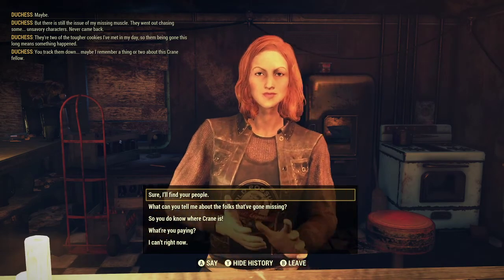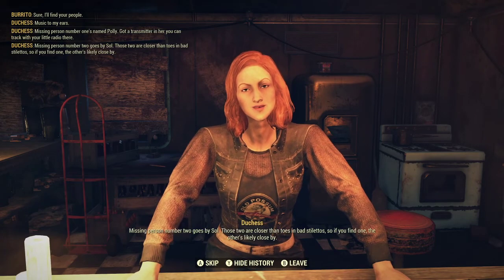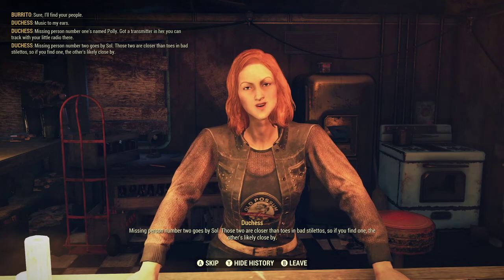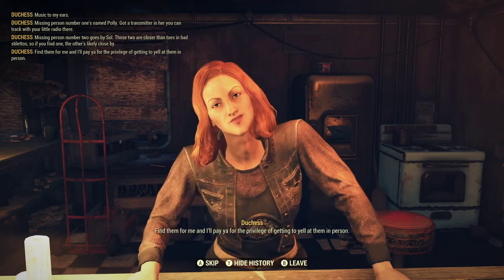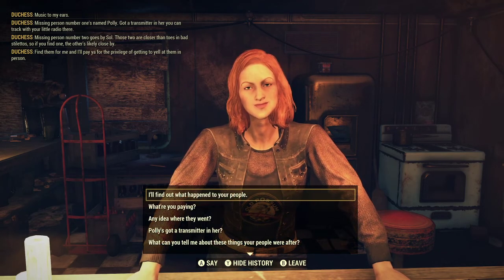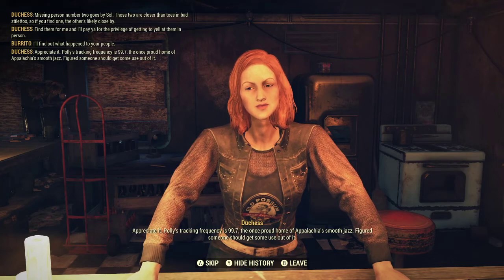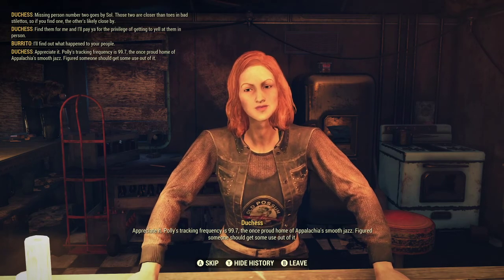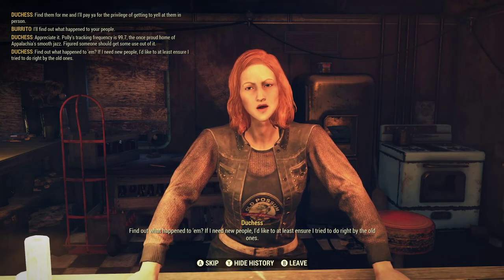Okie dokie, I'll find your people. Music to my ears. Missing person number one's named Polly. Got a transmitter in her. You could track her with your little radio there. Missing person number two goes by Saul. Those two are closer than toes and bad stilettos. So if you find one, the other's likely close by. Find them for me, and I'll pay you for the privilege of getting to yell at them in person. I'll find out what happened to your people. Appreciate it. Polly's tracking frequency is 99.7. The once proud home of Appalachia's smooth jazz. I figured someone should get some use out of it. Find out what happened to him. If I need to find new people, I'd like to at least ensure I tried to do right by the old ones.